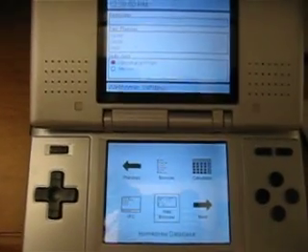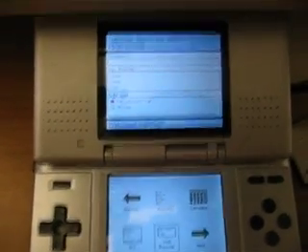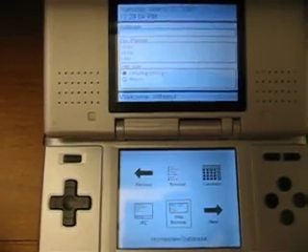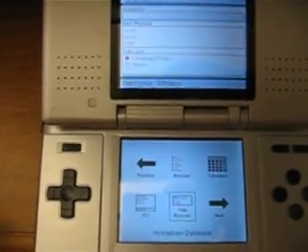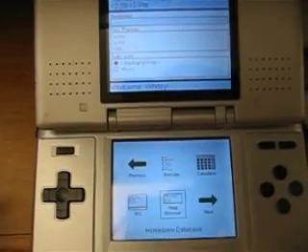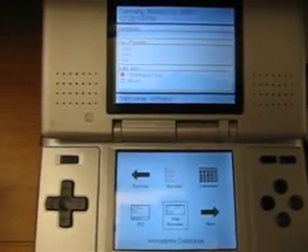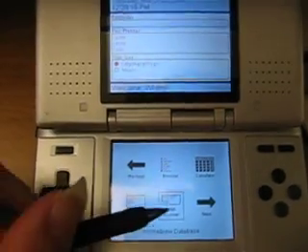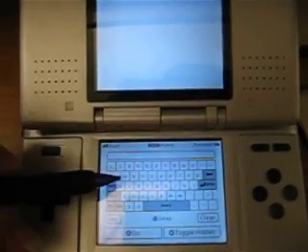Hello, Creative DSOrganize here, and I'm demoing an alpha feature in the up-and-coming DSOrganize 2.7, whenever I can get that released. Now, I'm jumping on the browser bandwagon right now and releasing, I think, what is the very first homebrew browser for the DS that can actually fetch pages online in real time.